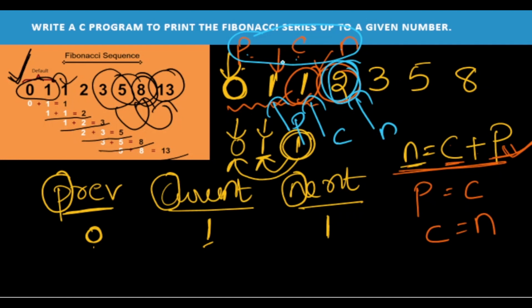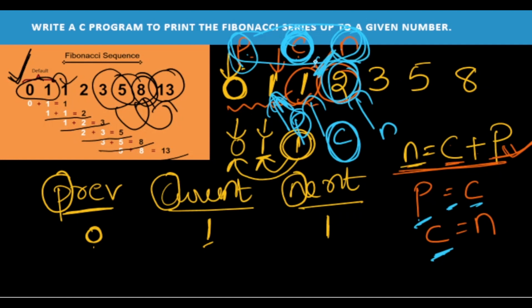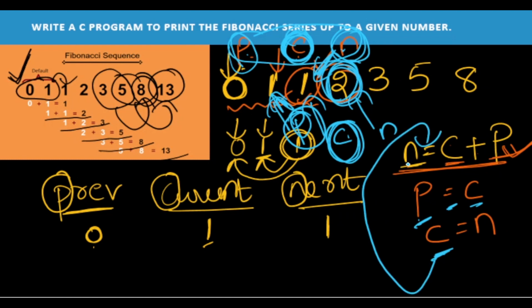See, watch carefully. I am coming from back. P is here. Where do I need to make P? Here, right? Next value, how will I get? P is equal to C, because C is holding the value 1. So I wrote P equal to C. Now next, what is that? I need to create C. See, I write C here. What is the C? Value of N. What is N? 1. So the C value is 1. Now how will I get the value to C plus P? So that loop goes back again. What is N? N is equal to C plus P. That's it.